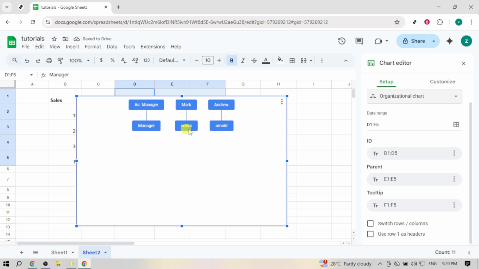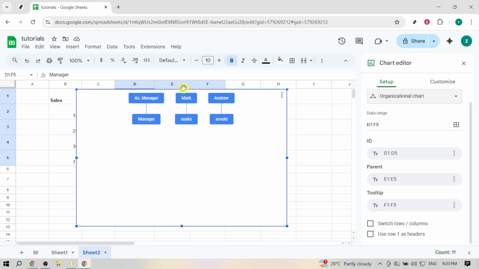If anything looks off, double check your two columns. The first should be the person and the second should be their manager. Fixing a misspelling or removing extra spaces often resolves errors immediately. From here, you can resize the chart by dragging its corners, move it to a clean spot on your sheet, and fine-tune settings in the chart editor.